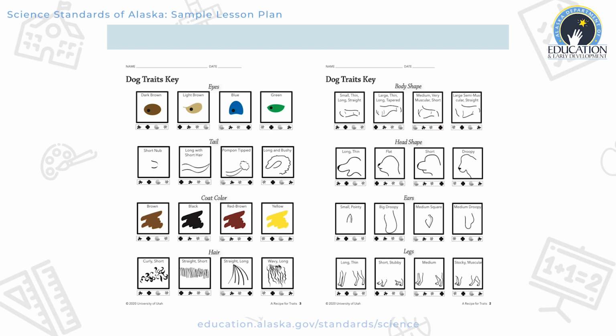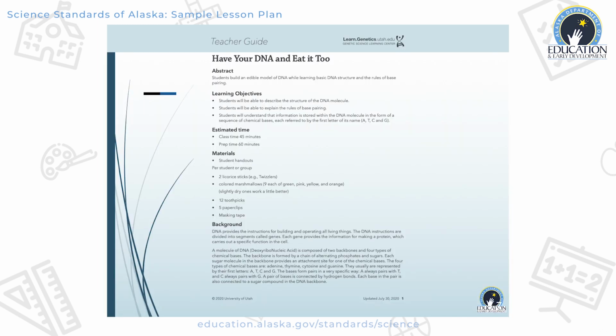Now, while this might be kind of simple, the next slide I'm going to show you is a lesson that's a little more complex. And on this website, LearnGenetics.utah.edu, there are some definitely more complex ones that are similar to the dog one that you could use if your kids need a little more of a challenge.